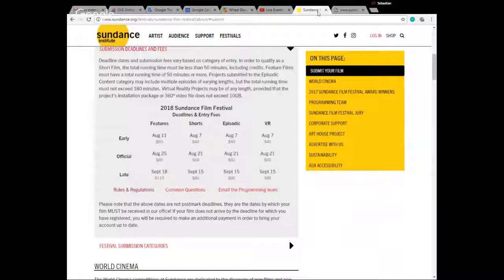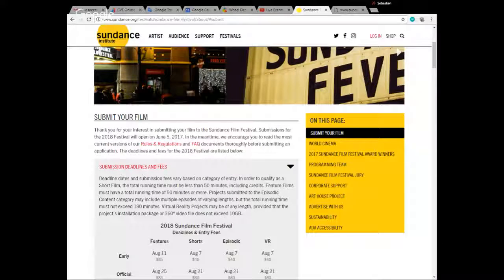Fees are not expensive. I want to read the rules. All right, well, let's see. Interesting. If I make it a short, episodic, what is the difference between episodic and short? Because it may end up being episodic. I don't think mine's going to be a short film necessarily, although maybe I could do a cut of it as a short film. I don't know how this is going to shake out yet at all. Short films and episodic content, $40 fee. Oh wait, this is last year, but I assume they'll be similar.